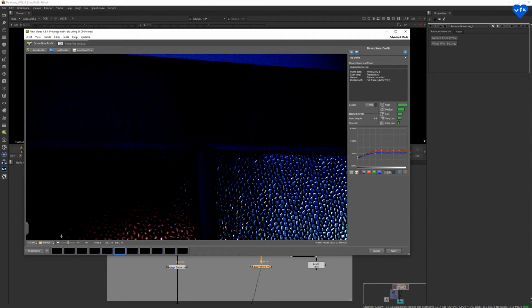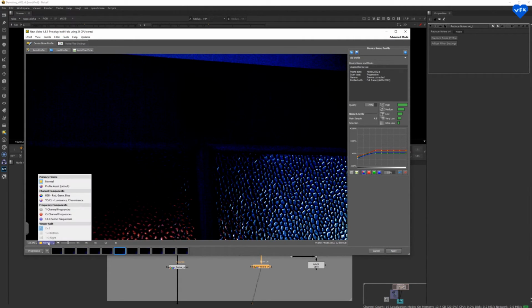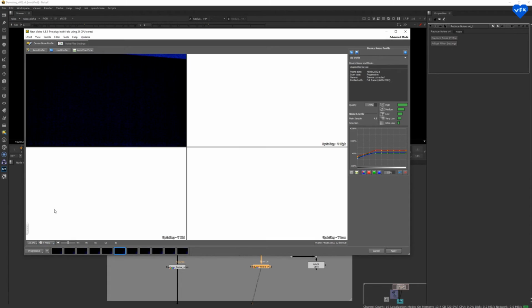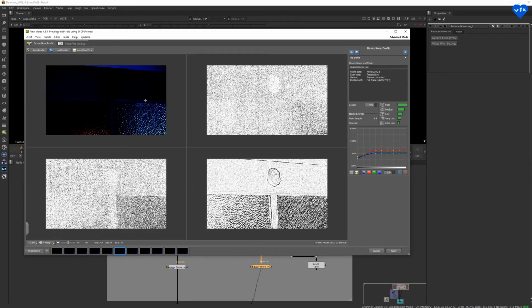Then you can change your viewing settings in the bottom under Normal and click on Wide Channel Frequencies, which stands for Luminance Channel Frequencies. That will allow you to look at the noise levels in the low, mid, and high frequency ranges. In this view, you can also see the luminance response curve of your noise for the RGB channels, which enables you to see if something is wrong with these response curves.